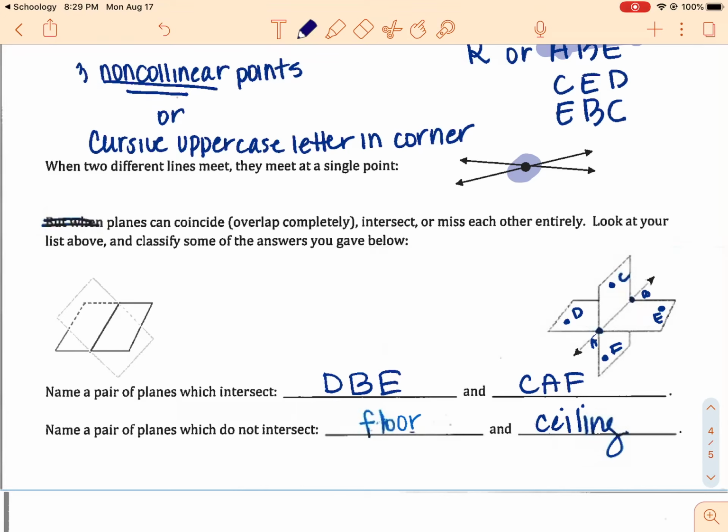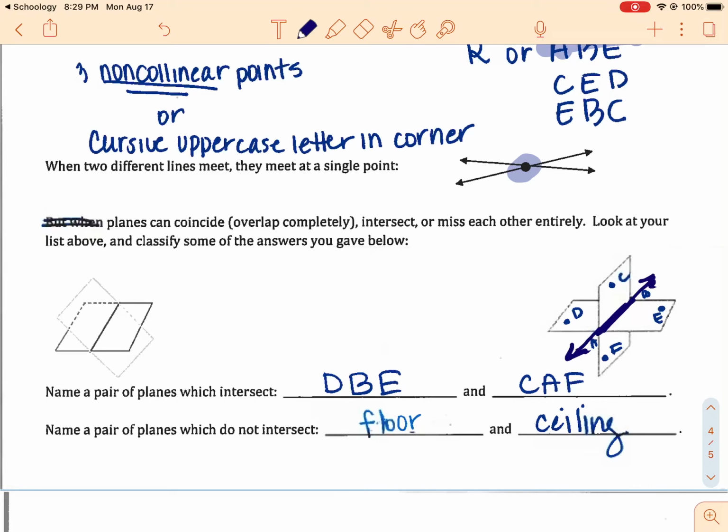Well, where do those 2 planes intersect? Well, this whole piece of paper crosses with this whole piece of paper right here. And what is that? Since it extends infinitely many directions, it's going to be the line AB.